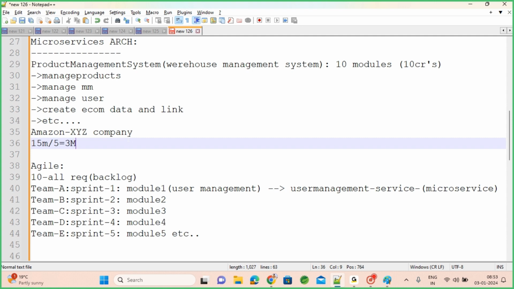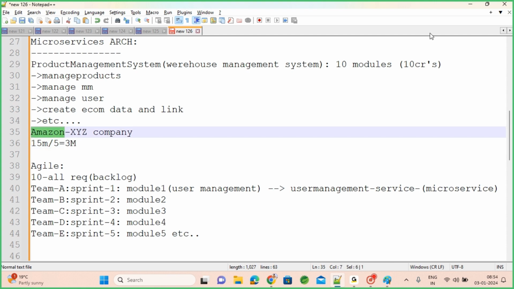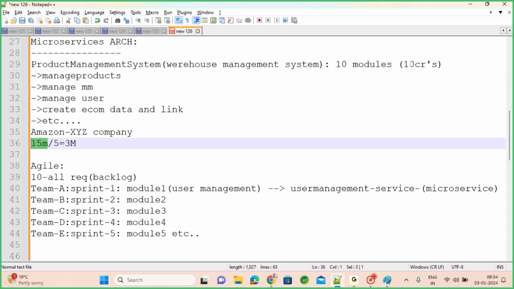So what is the advantage? If they wait for 15 months also they can get the product. Why do they need to get it in 3 months? Because I'm investing 10 crore rupees here, let's say I took this 10 crore as a business loan, so within these 15 months they need to pay all the interest, everything.